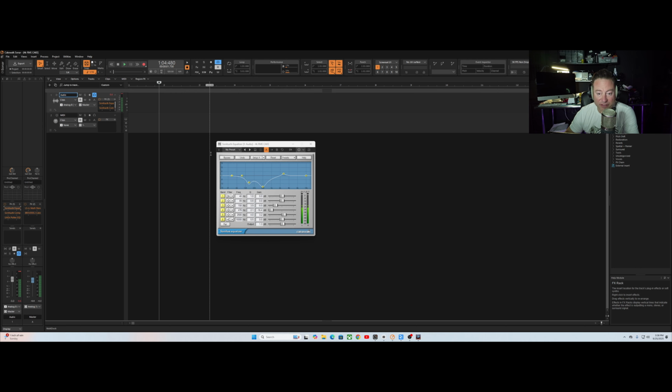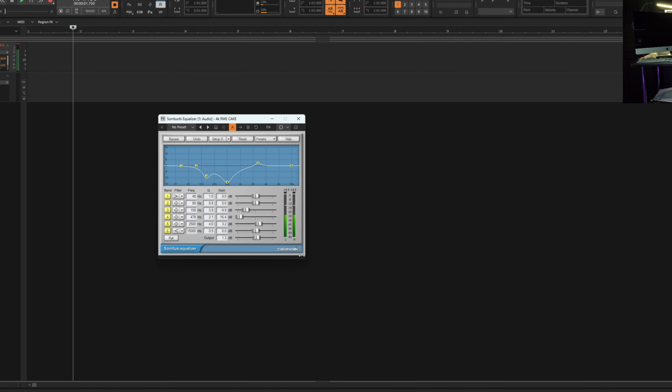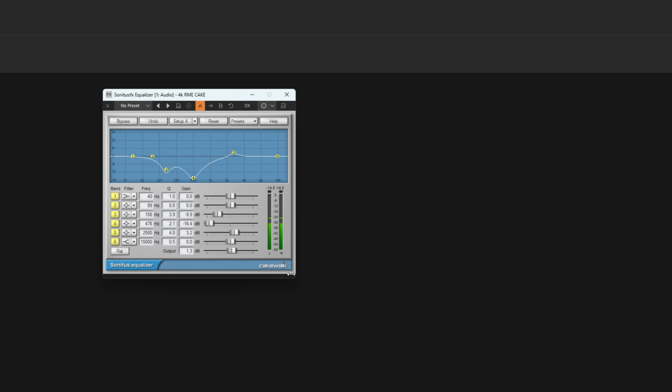And obviously the first plugin is, can't blow this up, so I hope you guys could see this. You might have to zoom in. The first plugin is the EQ. And for my voice, what you're going to notice is I mostly have cuts in the EQ. I'm either flat or I'm cutting.